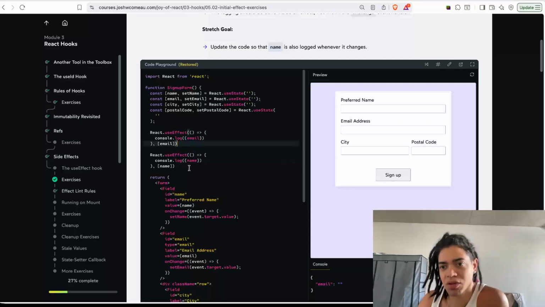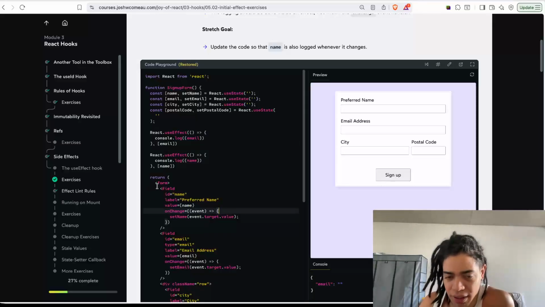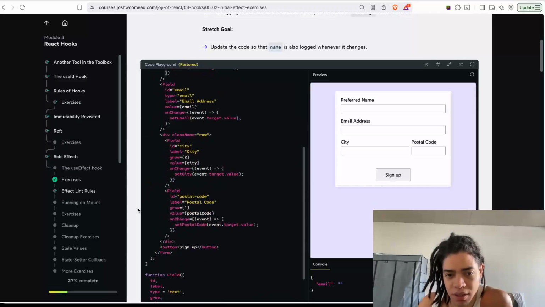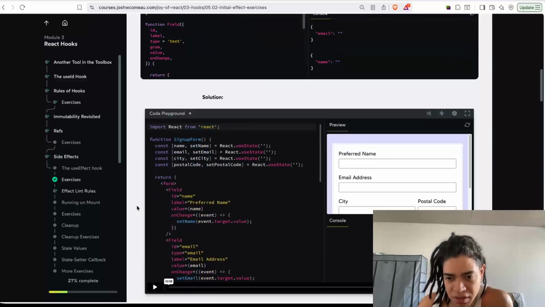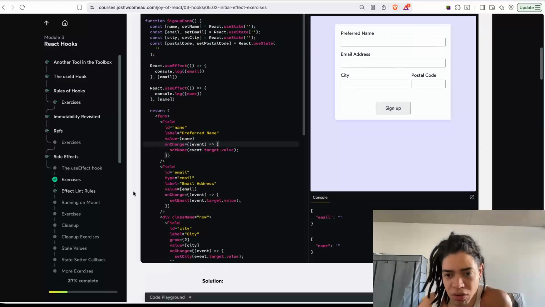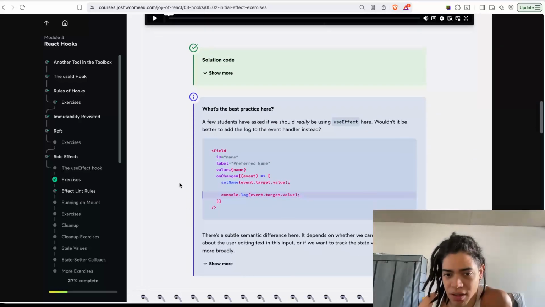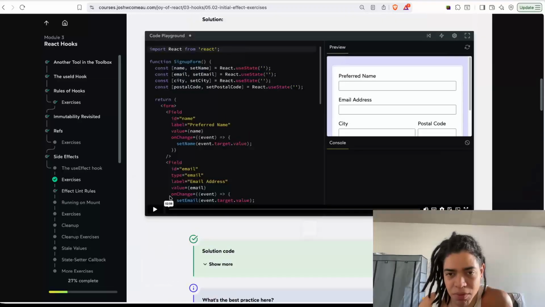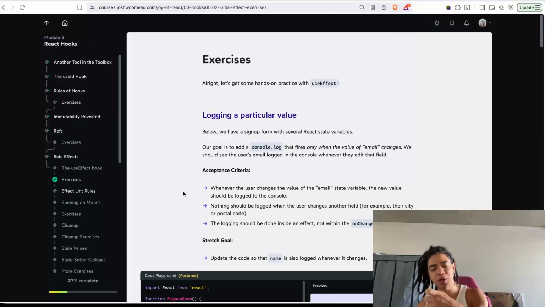Sometimes the React community, or the React team, say no. Instead of doing that, you only do that on the event handler level, all right? So depending on your use case, I will go with what the React team and community say. I'm not going to go against them, right? So for example, here, do that on the event handler. But this is just to illustrate what useEffect is doing behind the scenes and why we even care about that.